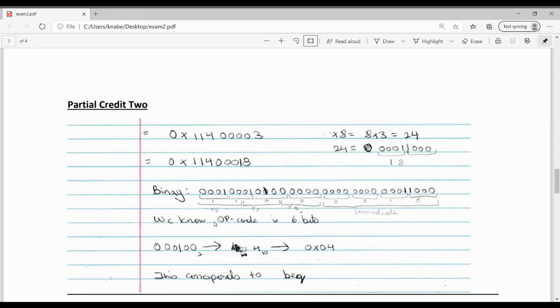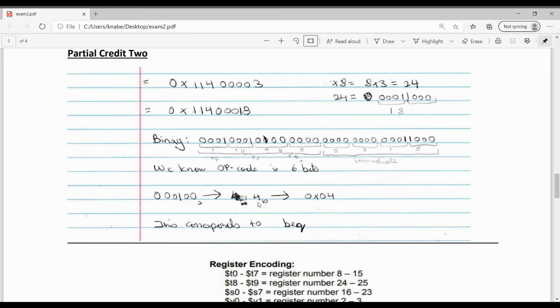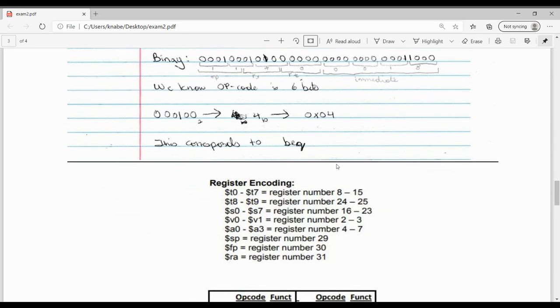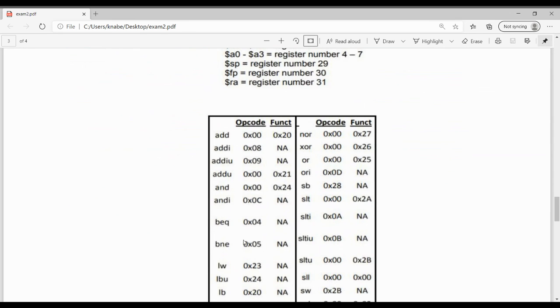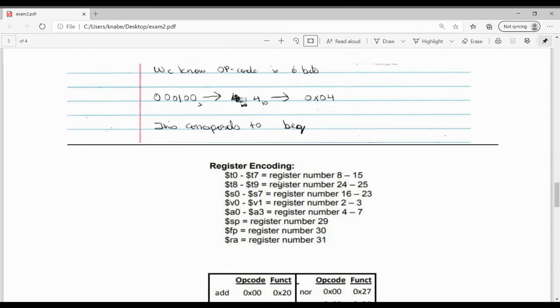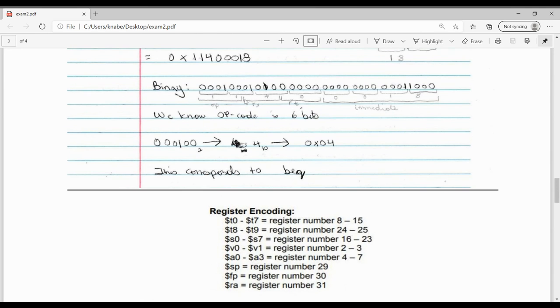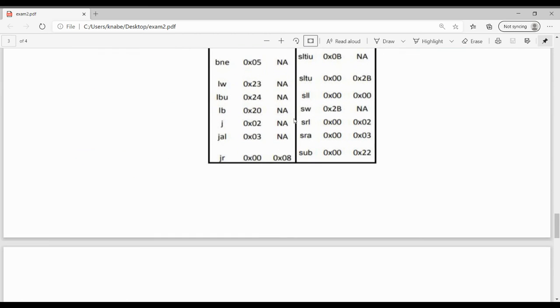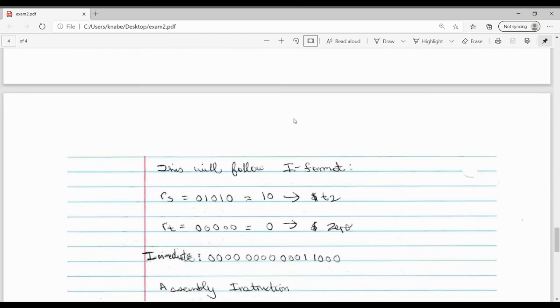We then select our 6 bits, which is our op field, and convert it to decimal. We can see that it's 4, and in hexadecimal 004. We can see that 004 represents BEQ, which is our branching instruction. We then select the next 5 bits, which represent the RS field, and the next 5 bits for the RT field, because we know that the branching instruction also follows the I format.